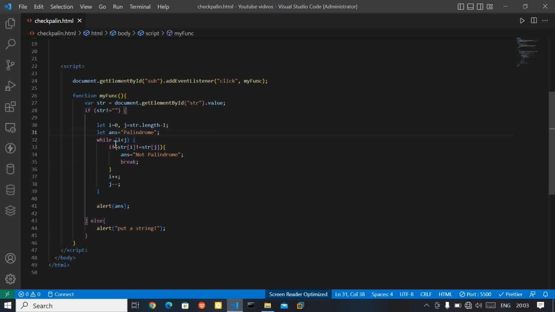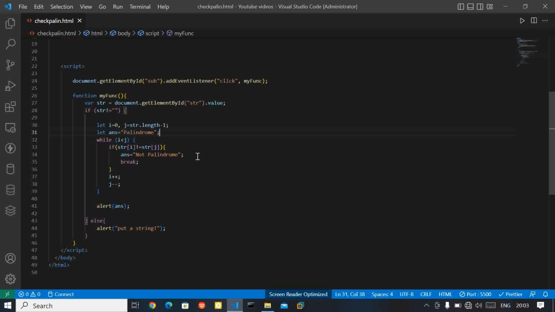Now it will check whether it is actually palindrome or not. This is the loop, while i less than j. Until i is equal to j, it will check if str[i] is not equal to str[j]. What does palindrome mean? Palindrome means after the reverse, the string will be the same as it is.